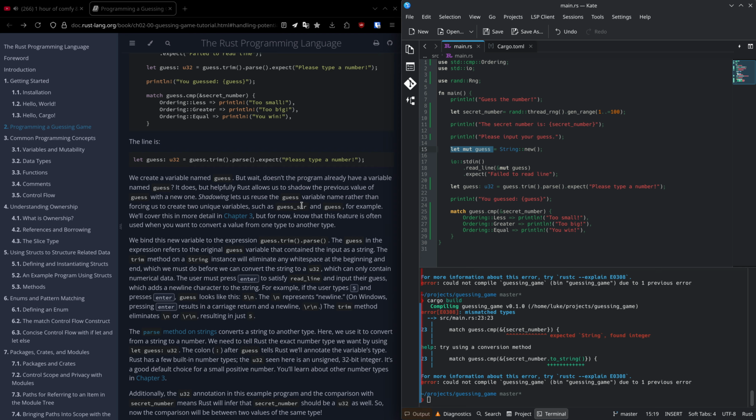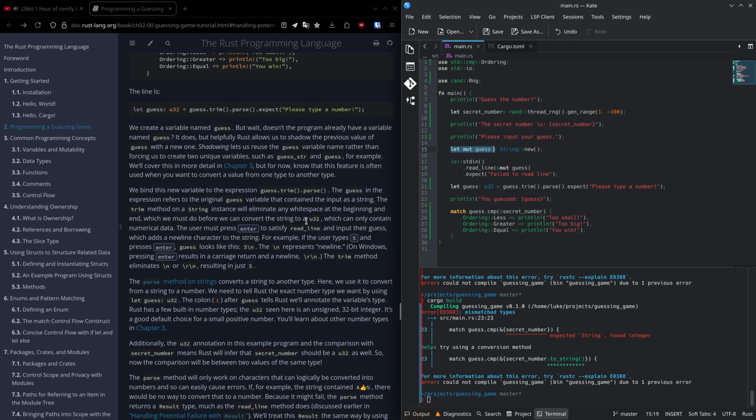We'll cover this in more detail in Chapter 3, but for now, know that this is a feature often used when you want to convert a variable from one type to another type. We bind this new variable to the expression guess.trim().parse(). The guess in the expression refers to the original guess variable that contained the input as a string.